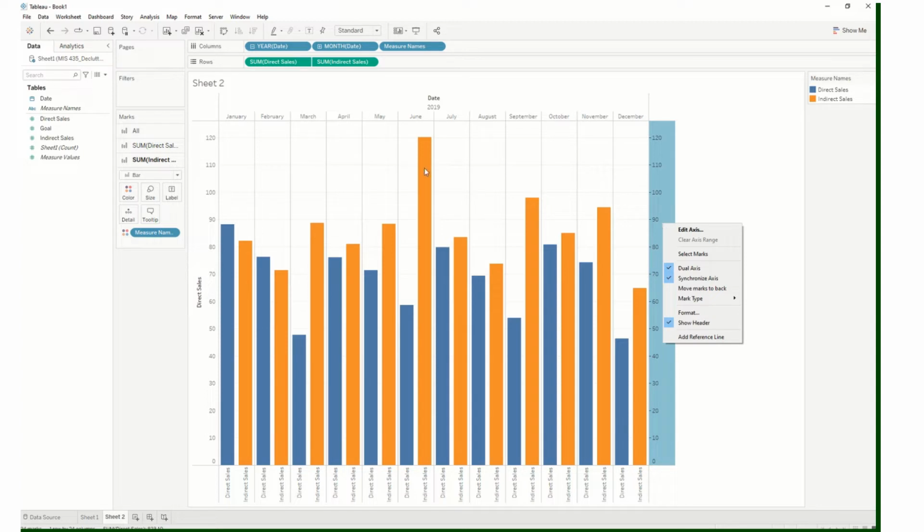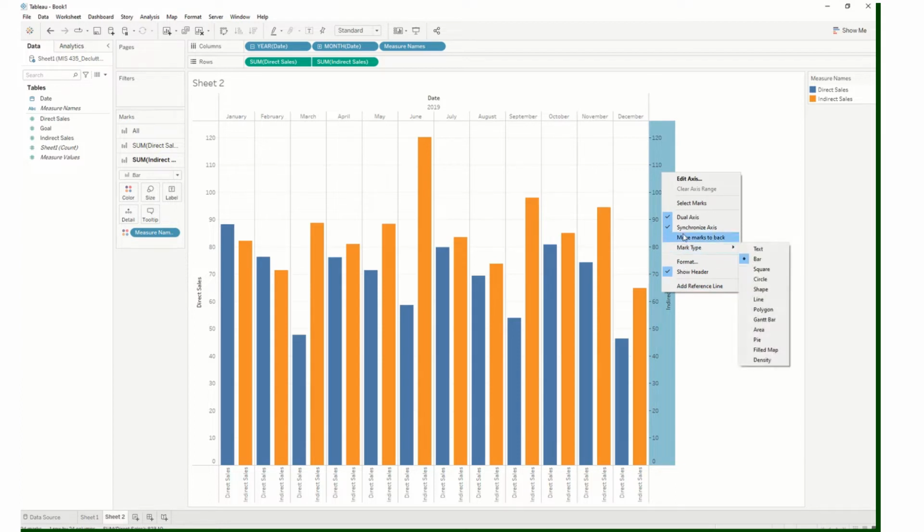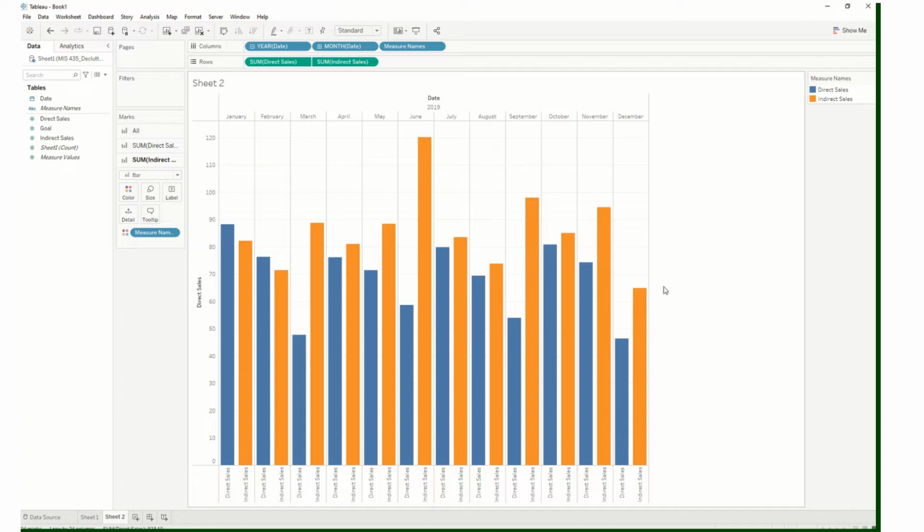Then what you need to do is get rid of one of them, because now they don't really make any sense. They're just kind of carried over from what we did before. So right click on this one over here, because most people don't really look to the right when they look at an axis. And then select show header. This is called a header. And then the axis is gone.